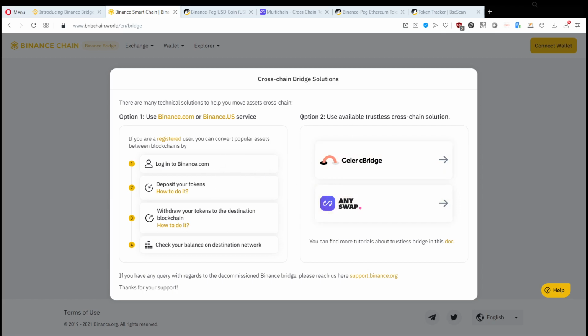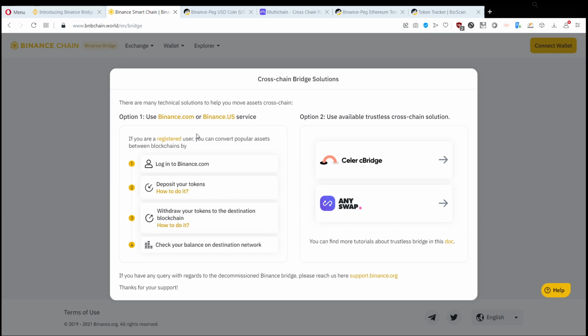The other way is using trustless cross-chain solutions, and I'm going to talk a little bit about this. But the issue is that if you want to participate now on the Binance Smart Chain, you need to give them all this information with your login, and depending on where you are, I had to upload a photo of my ID to be able to do anything on the Binance Smart Chain and on Binance.com.